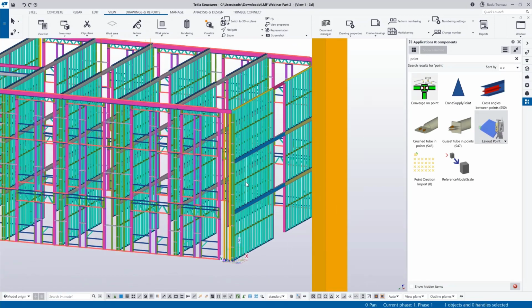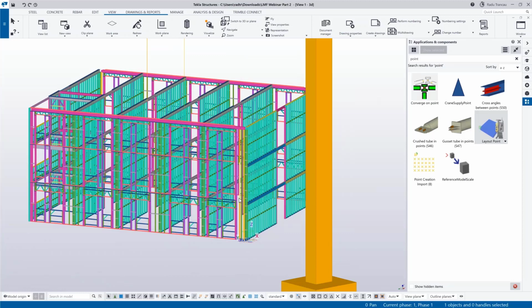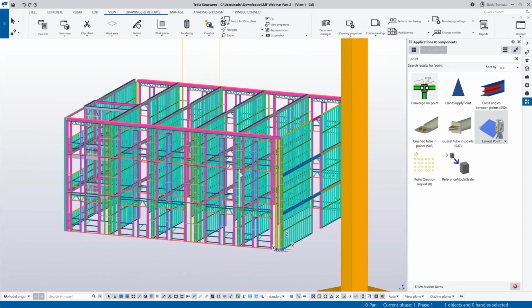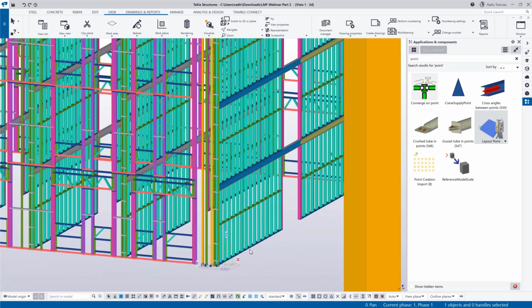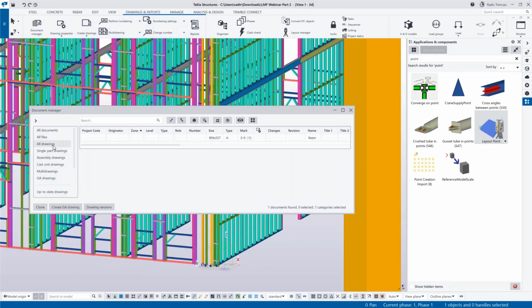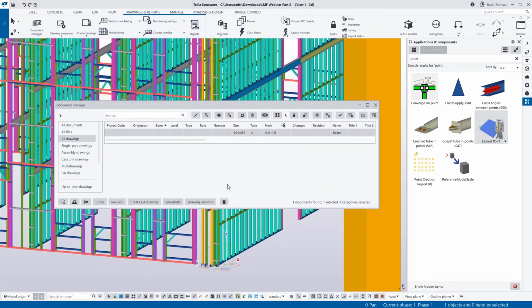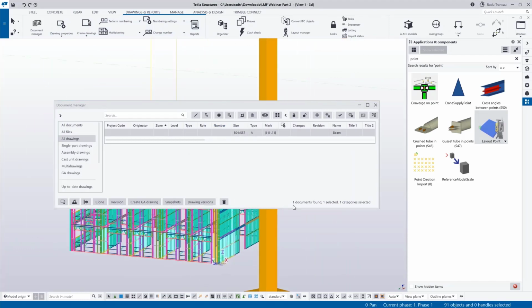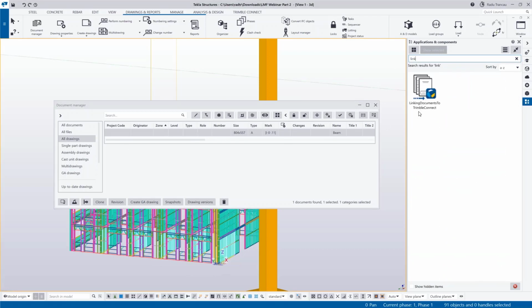Obviously, Trimble Connect brings together everybody in the team as a collaboration, from the site teams to the architect to the construction engineer, everybody. So what you can do there, once you have these panels drawn, is link your drawings to your IFC. Let's just say I've got this drawing made for these typical panels. Just select them in the model. Now what you can do is get this macro from the warehouse as well, called Linking Documents to Trimble Connect.